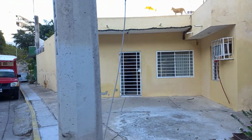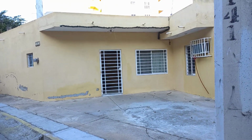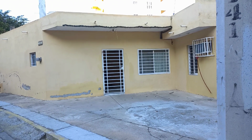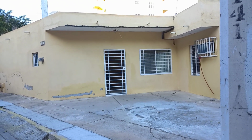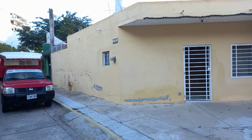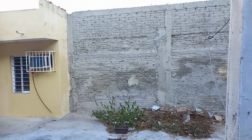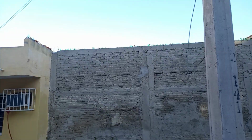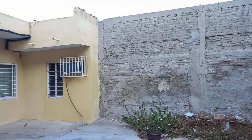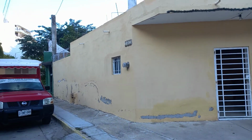We rent this house. It's not a bad neighborhood. Rented unfurnished. The only furnishing that was here was one mini split air conditioner in the master bedroom. Now you see you get security bars on the windows, and there's wire up there protecting my patio. My neighbor has glass up here in the top of his wall. And if you're new to Mexico, it kind of looks sinister. But it doesn't really mean it's a bad neighborhood. It's just people are careful and they keep stuff secure.